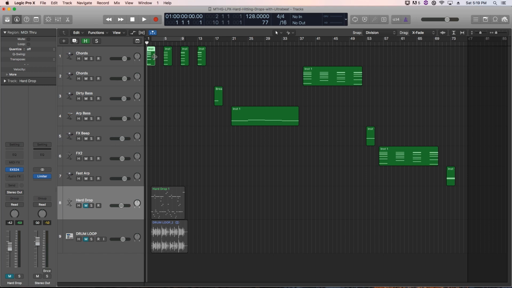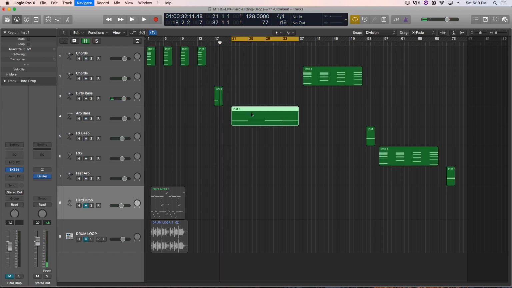I came up with 4 different sort of synth string chords up here. And each of the 4 of them is on a different chord. I created this sort of real growly bass sound here. And then I created some arpeggios over here.